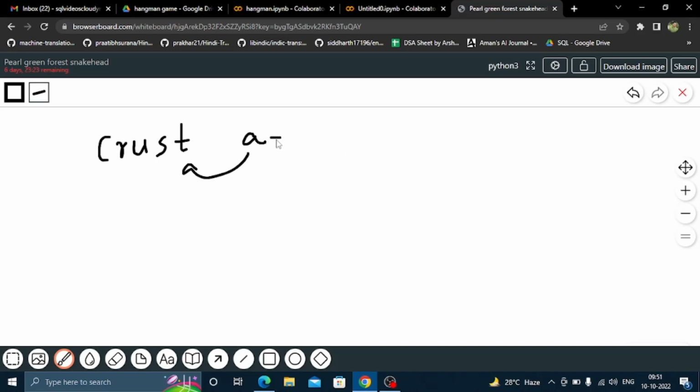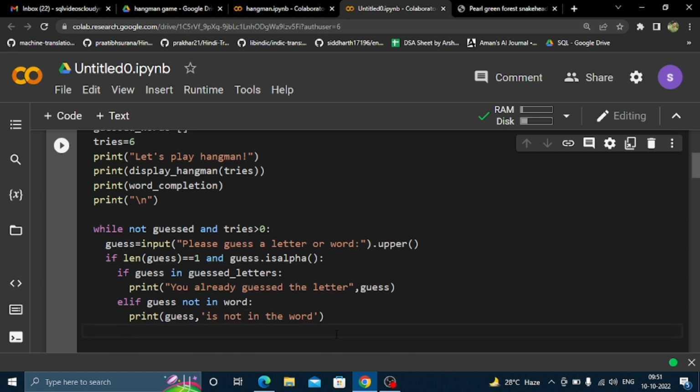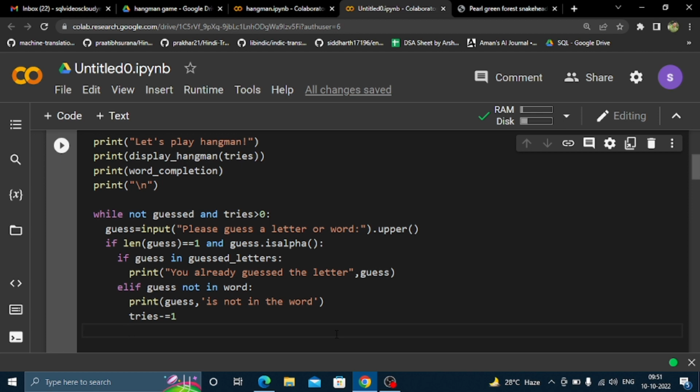This is the guess variable that we are considering, and this is the word variable. So it is checking whether guess is present in word or not. If it is not present in the word, it will print guess is not in the word, and this is a wrong guess, so our tries will decrement. The number of tries in our hand will decrement by 1. At the initial stage we had 6 tries, but now after decrementing we will have 5 tries.